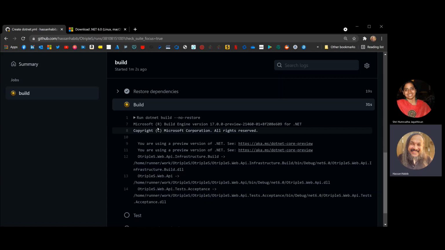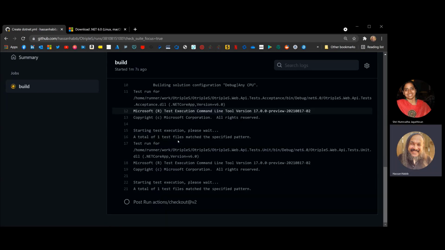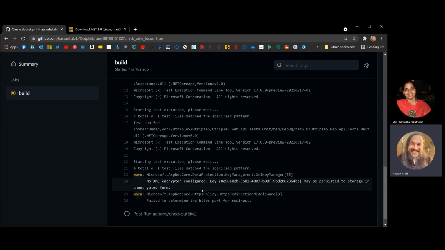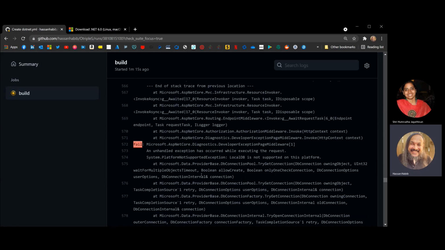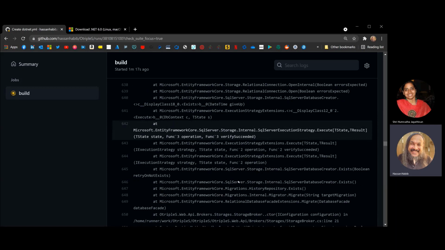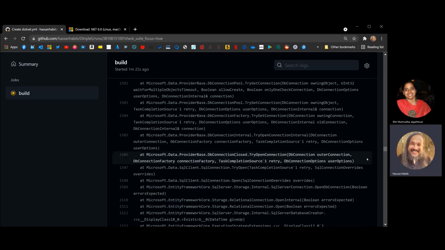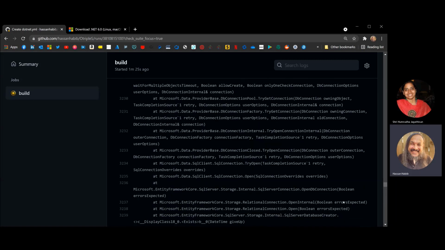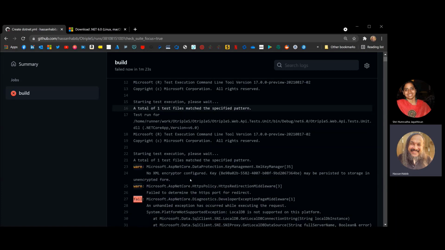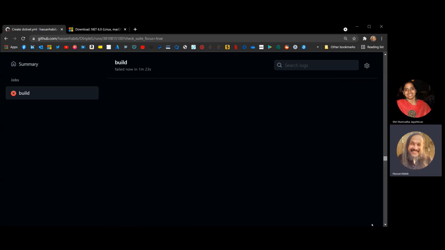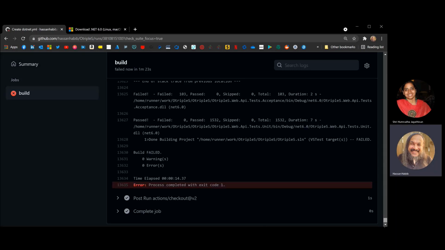I wonder how many cores this system has. Okay, here's the tests. Total 1 test files matched. No XML encryptor. And here's a bunch of failing tests. I'm assuming these are acceptance tests. There you go. A whole bunch of them. Wow. I think this project has almost 1,000 something tests in it. Anyway, let's see if it can just summarize the test results for us. That would be nice. If I go all the way to the bottom of the log here.